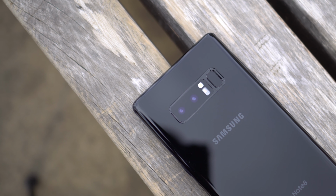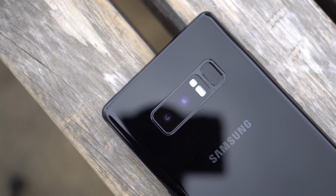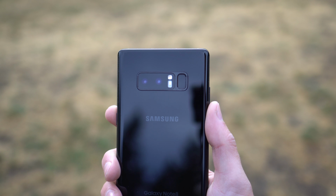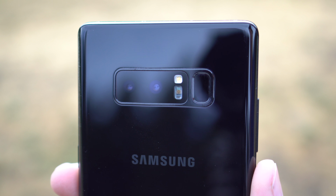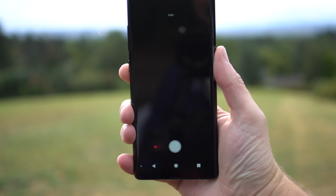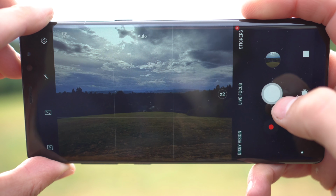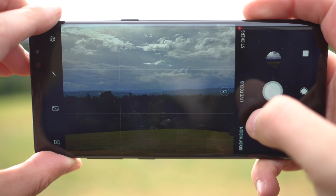The camera is most definitely a strong point of the Note 8 as well, but that should shock no one. For the past handful of years, Samsung has been killing the mobile photography game, and they've only further cemented themselves at the top with this phone and its dual cameras with optical image stabilization. It's ultra fast to load, even quicker to snap once you hit that shutter button, and now you can zoom too thanks to the addition of a telephoto lens.